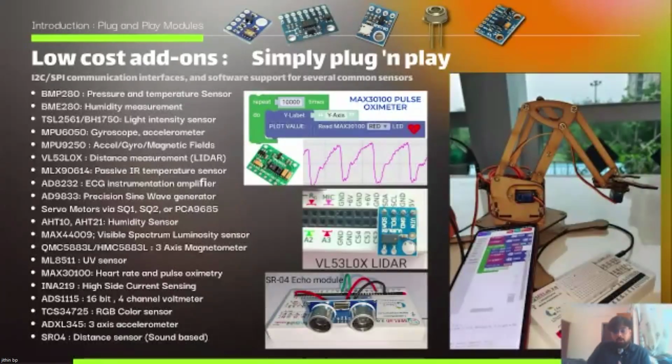This is a list of all the sensors. For example, if you're working on a particular project that involves measurement of UV, you would select the ML8511 voltage output sensor. Now you can measure voltage with C-Lab, so therefore you'll be able to measure via this sensor the UV intensity in a room. Similarly, there is a whole list of sensors that you can purchase from various vendors online. They're all very affordable, in the 100, 200, 300 rupees range.